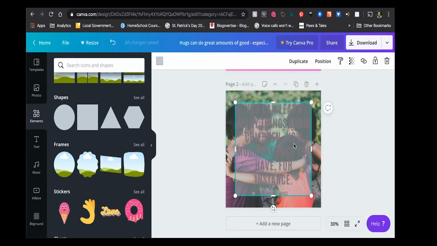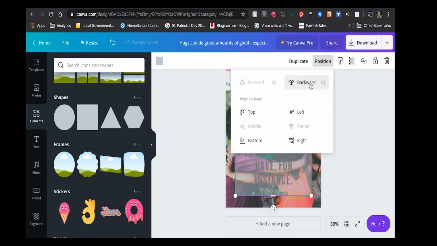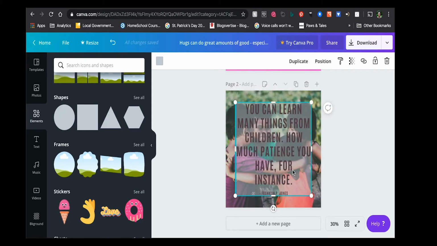And then you still can't see the words that great. So what do I need to do? I need to change the position of my text. So it says, do I want to move my square back behind the text? Yeah, that's exactly what I want to do. And so when I did that, the text started to stand out a little bit more. Now, what I noticed is it doesn't look that great. So I'm going to drag this square to the end. And now I can see that the entire image is easier to read.